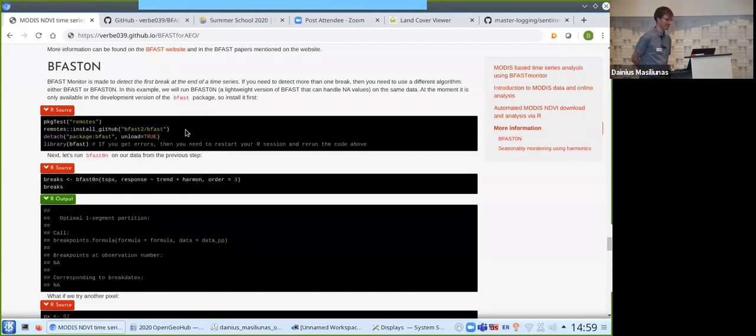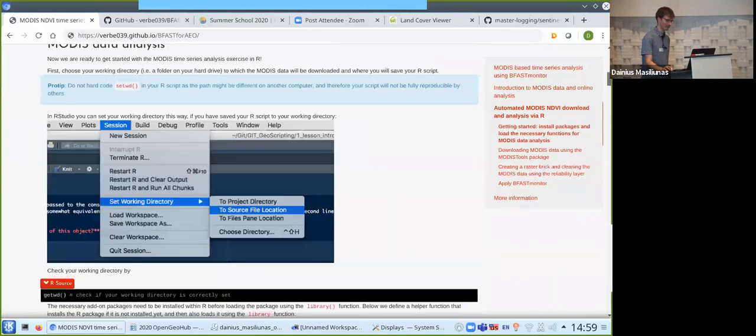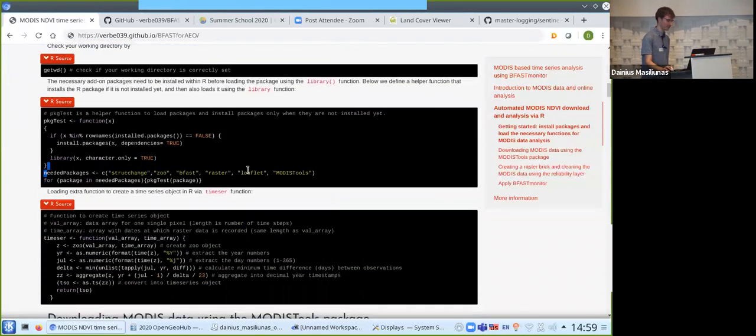Yeah, it can take a bit of time to install the packages. If you find that it's a bit too slow, you can omit the leaflet package, because that one is only used for a nice visualization. But the others you need: strucchange, bfast2, raster, and nooisetools.